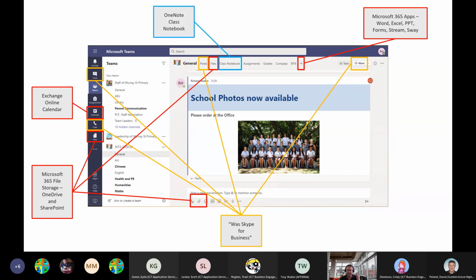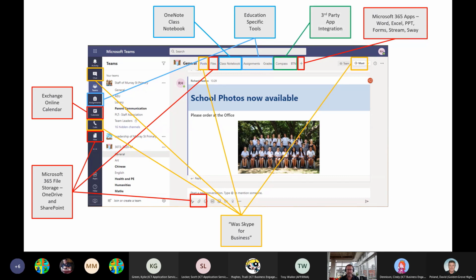We also then have the educational tools, so things like OneNote Class Notebook is natively integrated into class teams, and we have those other education specific functions, so in this case assignments and the gradebook as well. So really, really rich level of functionality just coming from the Microsoft stack, and then we have the ability to build in that third-party integration, whether that be into your LMS or into another educational application. So hopefully that gives you a visualization of where all those bits of Teams are coming from, and the idea that really is that point of aggregation for all things Microsoft as well as other application vendors.